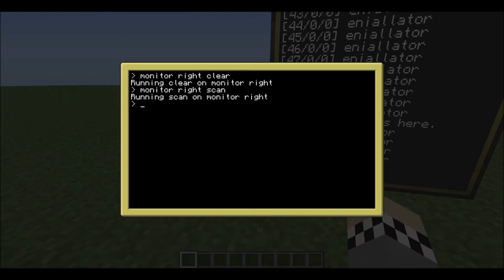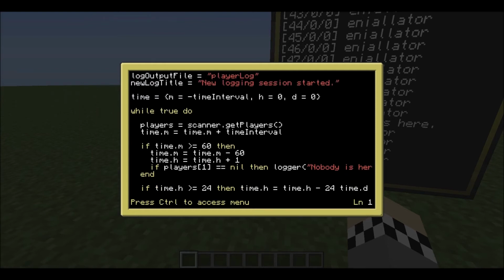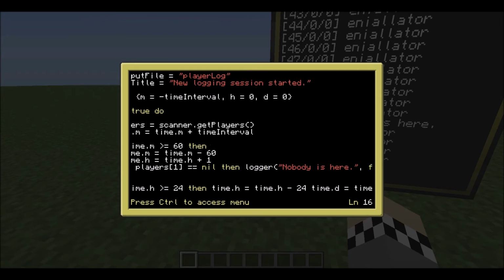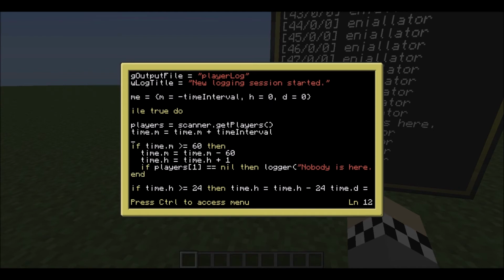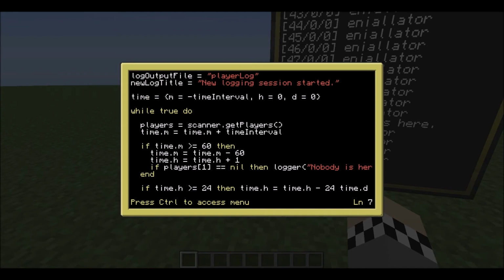So that's that. Now if you do want to change that message as well, I haven't actually made a variable for it, so if you want to change it, then it's right here. It's relatively close to the actual top of the file, so if you do want to do it, then it's right there. But yeah, so that's basically that. It's a really handy program if you are going on a multiplayer server, and if you do want to protect yourself. I thought it was a really good way of doing it.